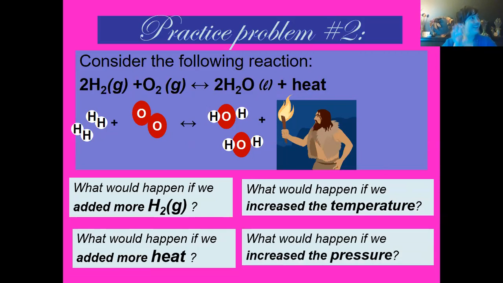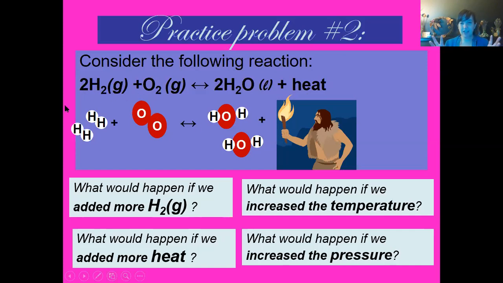What would happen if we increased the pressure? Well, let's take a look here. Pressure, we know, only affects gases. It doesn't affect liquids or solids. So in this particular reaction, we have gases only on the left side and a liquid on the right side, on the product side. So increasing the pressure would only affect the gases.